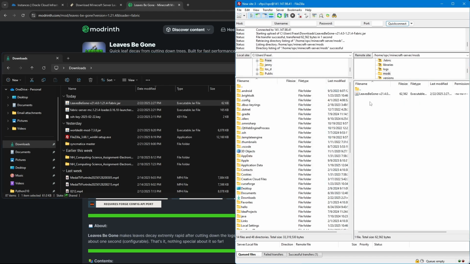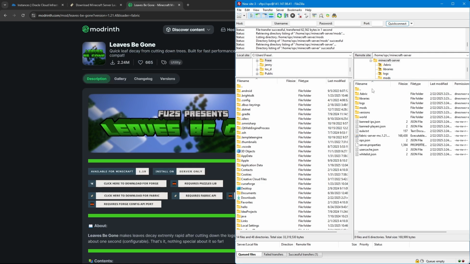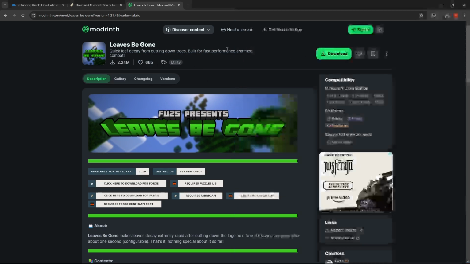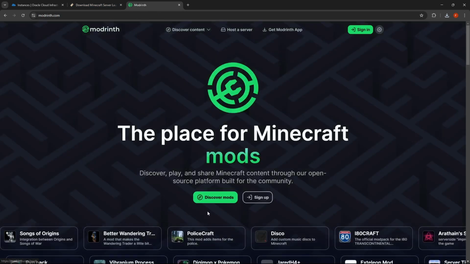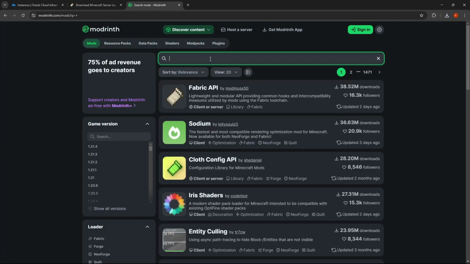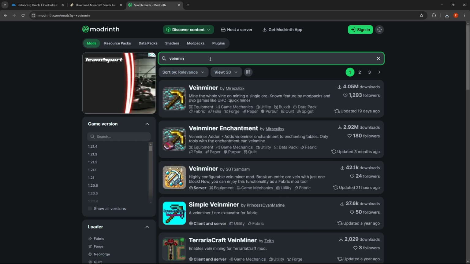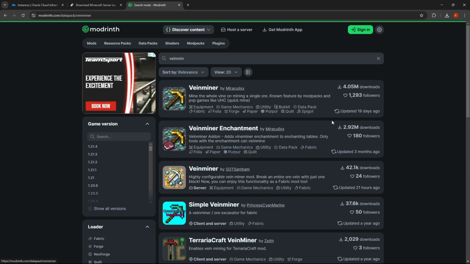And then the next time that I restart the server, that will be a working mod. And then I'll just put another one on just to show you. Vein miner, it's a good one.